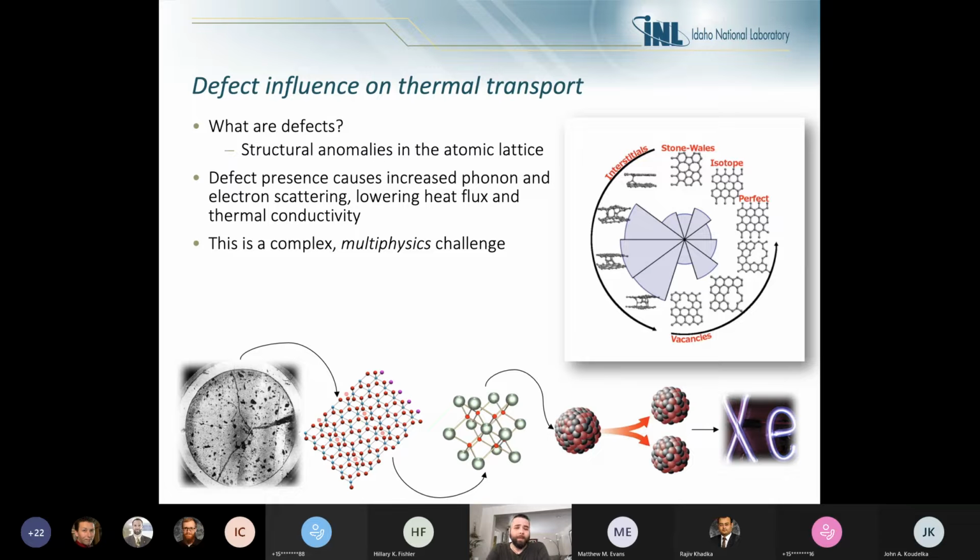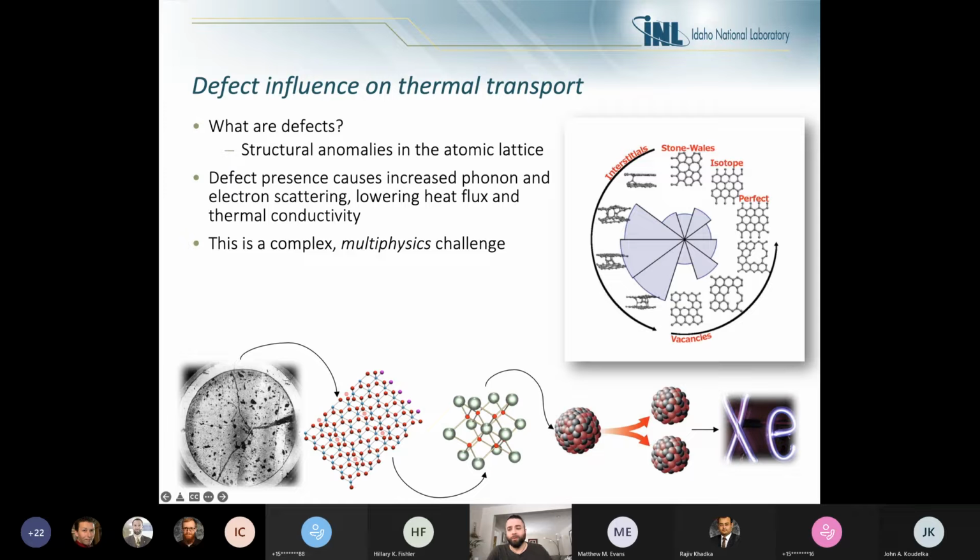And it turns out that if you had a perfect crystal or a perfect material, thermal conductivity, which is essentially how well a material carries heat, would be infinite. But in our actual world, nothing is perfect and no material is perfect. It's the presence of these defects that gives rise to a finite or limited thermal conductivity. And so a lot of work is done trying to manufacture materials where we could take advantage of those defects. Maybe that changes the scattering behavior of a phonon or electron. But either way, the defect presence lowers the heat flux and thermal conductivity.